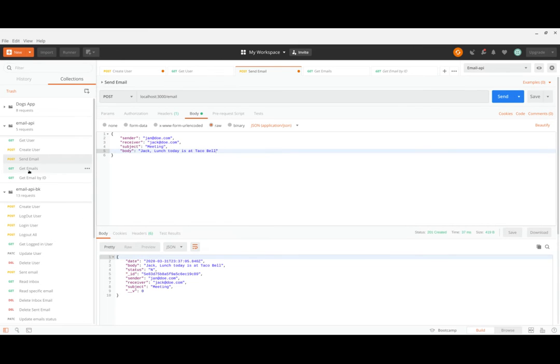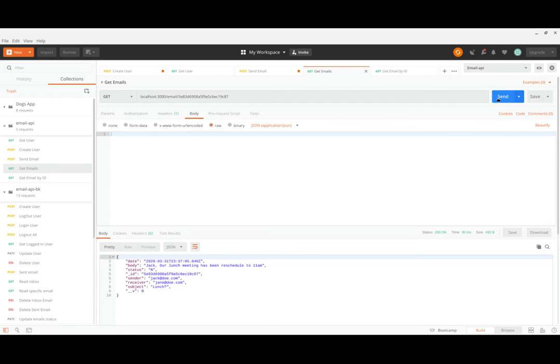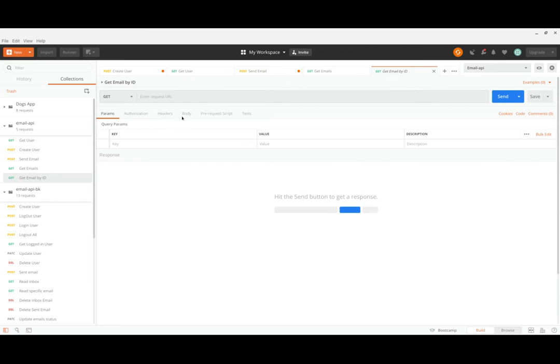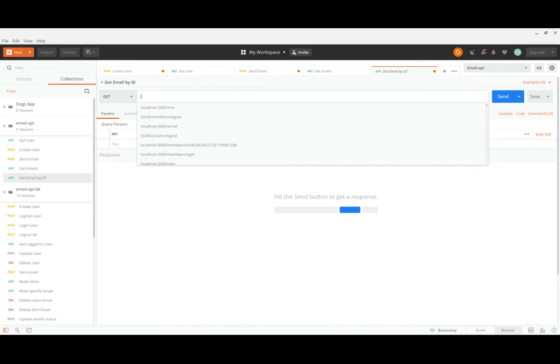You can get emails. So I could get a list of all the emails. And later we'll add to these. But in this case, get emails. Let me make sure that's right. Oh, yeah. So this actually is by ID. This other one, and actually I could go ahead and do it with you, right? So in this case, localhost.